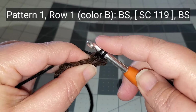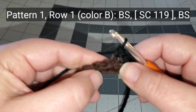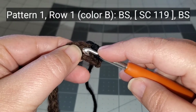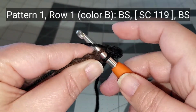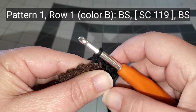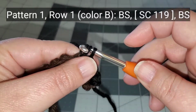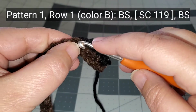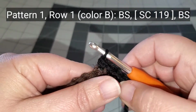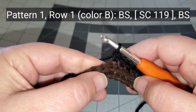Pull your yarn through, pull up a loop, yarn over, pull through both loops. We'll do another one. We're going to go into the back loop of our stitch only, pull a loop through, yarn over, pull through both loops. We're going to do this all the way down our chain. Careful not to skip any stitches. Do the back loop only, pull a loop through, yarn over, pull through both loops. We're going to do that all the way down our chain.